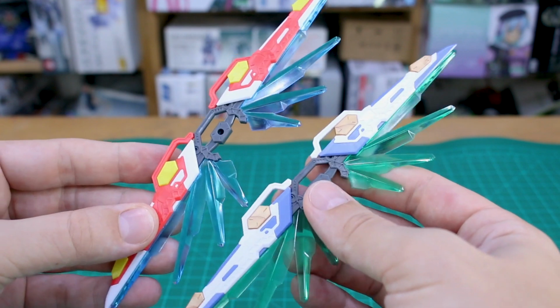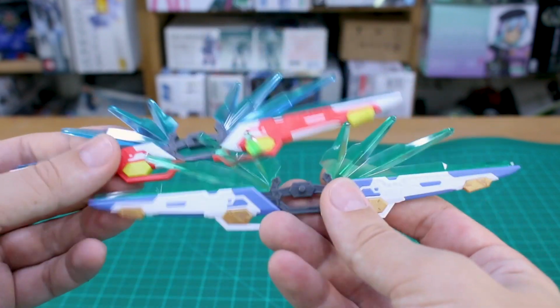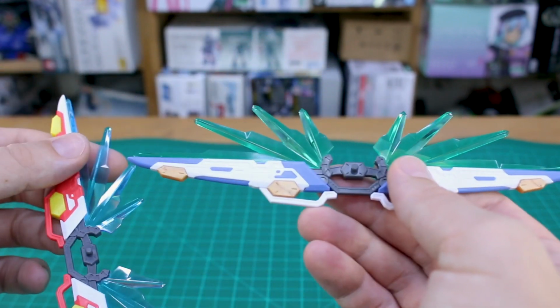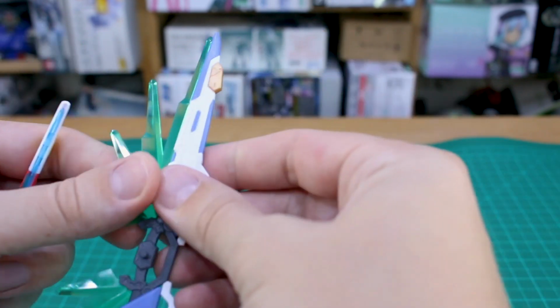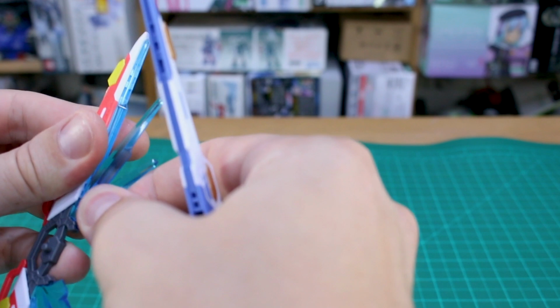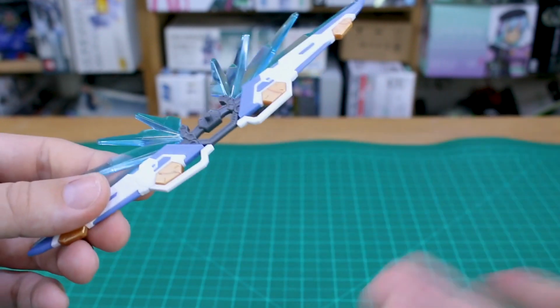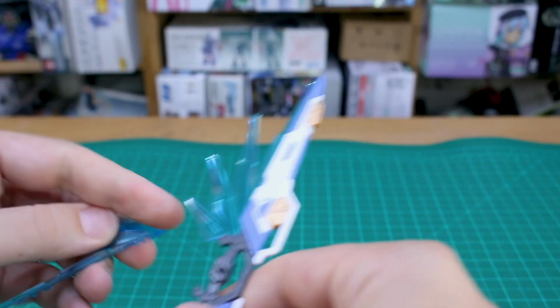But you could mix and match some parts, I suppose. That could be kind of cool. Make a really rainbow colored one. Or swap the effect parts if you wanted. If you prefer the blue one over the green one or something like that, you could swap those out. I think these blue effect parts would look probably pretty cool with the blue sword. Of course, if you're painting, then the actual colors of the parts don't matter. You can change that to whatever color you'd like.